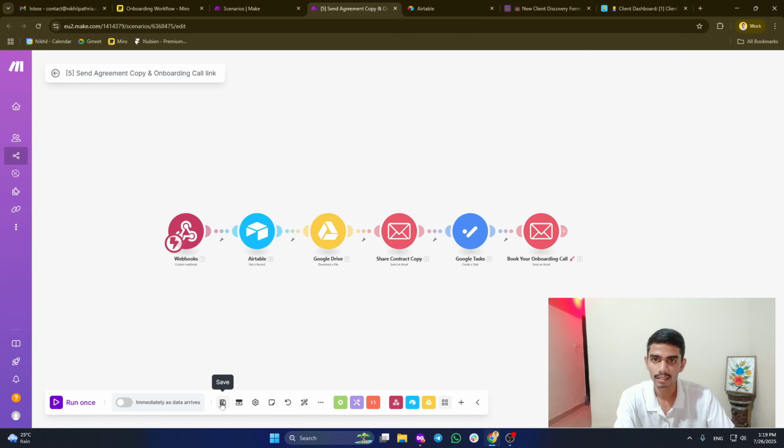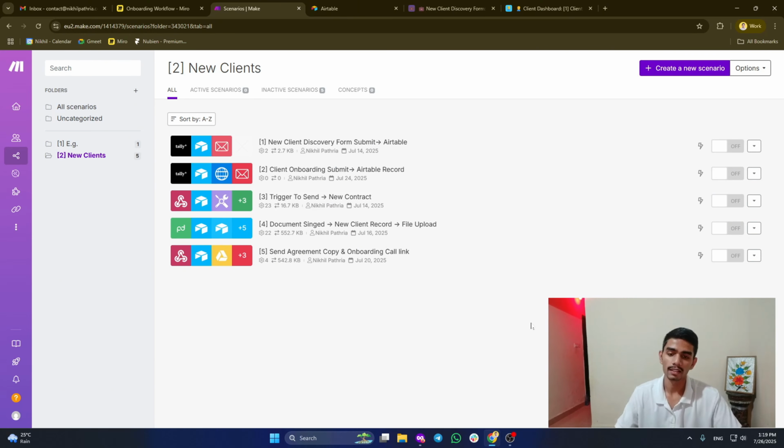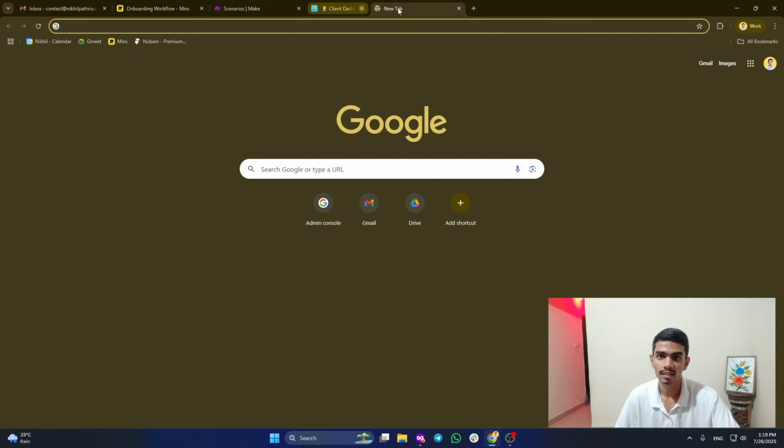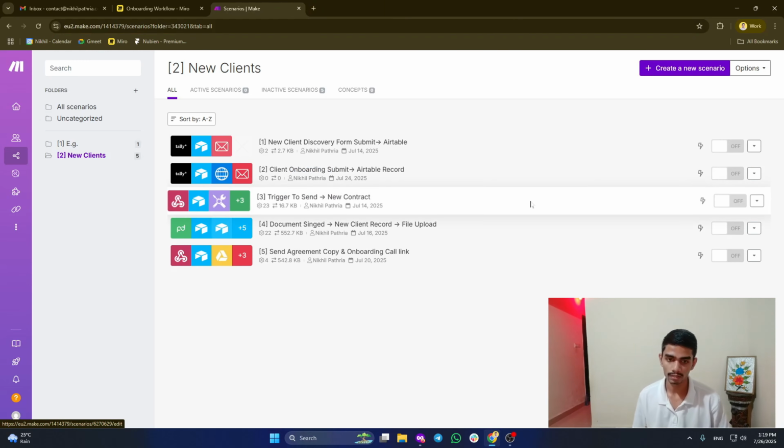So yeah, this is it. This is how you can automate all your onboarding process. It's really simple. It's not that hard. It's not rocket science. And the best part about this is it only costs you $1 for each client. So if you're spending all this time, it's way better. You can just have this automation for once.